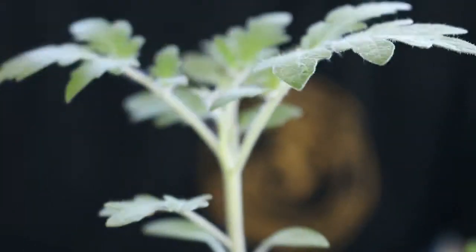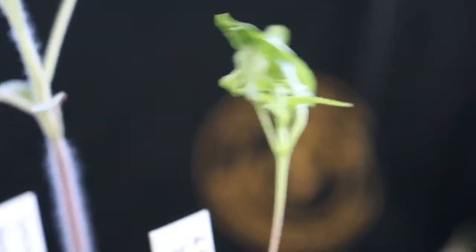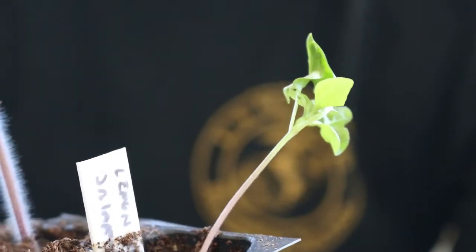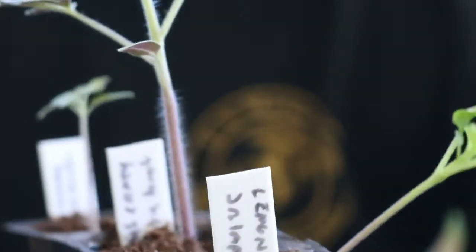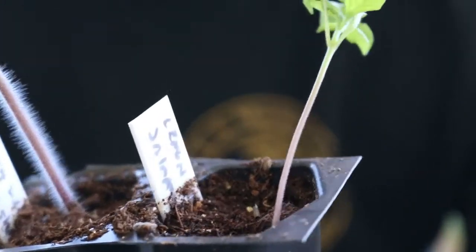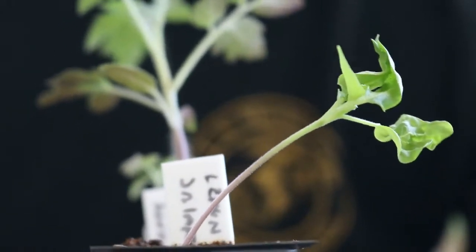Same thing for these peppers right here. Although it doesn't look that healthy, I assure you it is — the stem's already turning a little bit purple, looking nice and good. We'll give this some water. Right now is also a good time to fertilize them as well, so we're going to give it some water-soluble fertilizer. I like to use bat guano from Espoma. Once I transfer them into bigger containers, I'll use some Biotone to get the root system going nice and healthy as well.